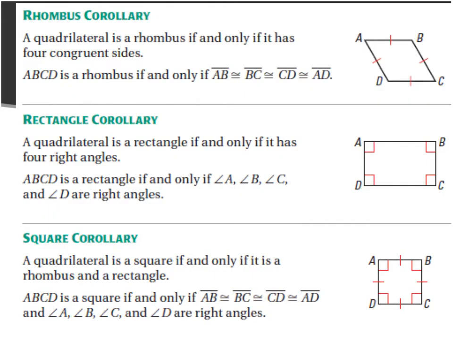All right, so here's the same things. A quadrilateral is a rhombus if and only if it has 4 congruent sides. Notice, 4 congruent sides, then this would definitely be a rhombus. Then we get down to the rectangle. A quadrilateral is a rectangle if and only if it has 4 right angles. Okay, so I've got a quadrilateral with 4 right angles. Well, then it's definitely going to be a rectangle. A quadrilateral is a square if and only if it's a rhombus and a rectangle. So first it has to meet everything that was true for a rhombus, which means 4 congruent sides. And it has to meet everything that's true about a rectangle, which was 4 right angles. So you can only call it a square if it's a rhombus and if it's a rectangle.